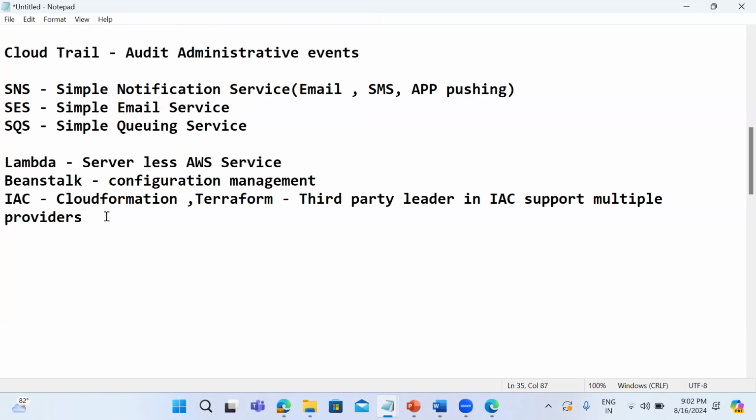Then another very, very important service is called Route 53. You deploy your application on AWS, you may use a lot of services in the backend.